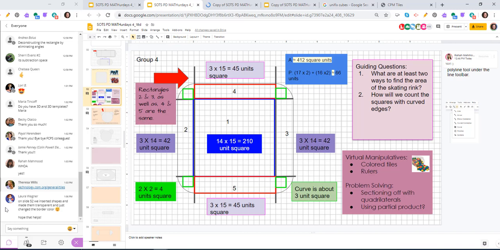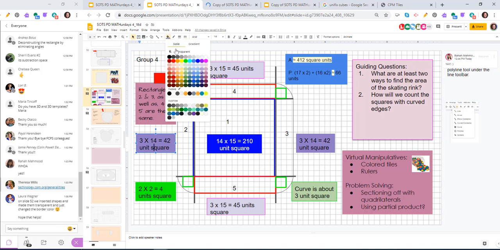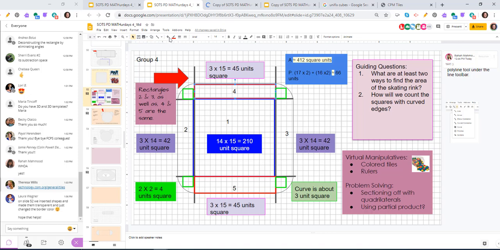Oh, yep, Laura, thank you. You and whoever else is answering there. Yeah, you can change the background of things in here. You can also make them transparent in the fill and give them a nice bright colored line.